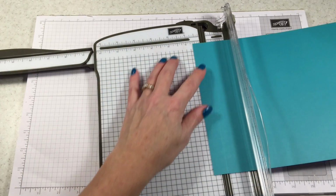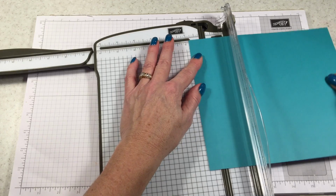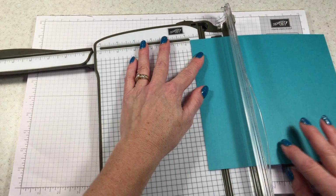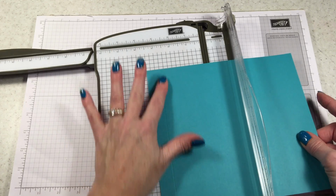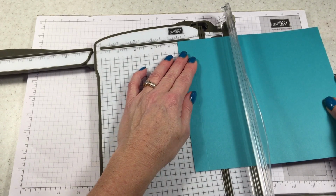Because if you were to bring your cardstock in here and try to score at 3/4, you don't have a lot of room here to push this up against your baseboard. So if you do it this way, you're sure to get your line straight. Now we're going to flip it around. So we've got our 3/4 inch there. That's our first score line.